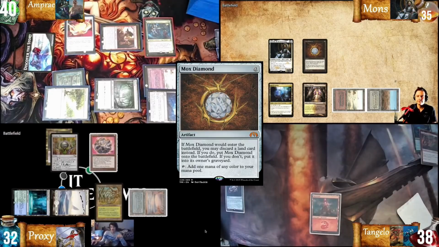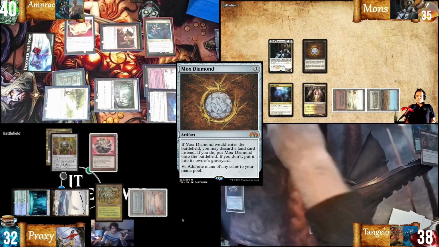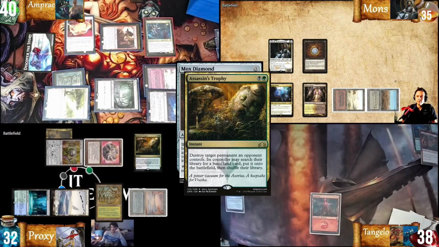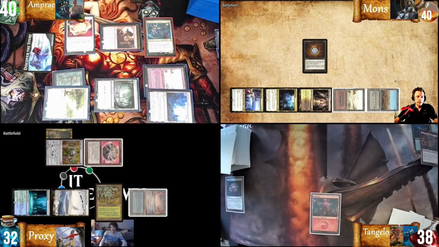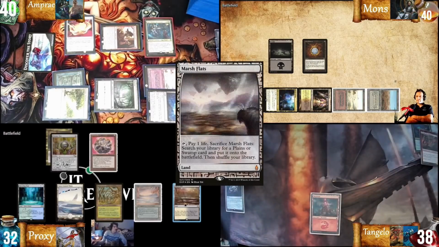Wait, can I do something in response to your Diamond? Oh yeah, of course, absolutely. Amp, you're hellbent, right? I am hellbent. I'm gonna Tropic Kenrith with Mox on the stack. I'm gonna respond to that and gain 5 life. That's it. I'm gonna find a basic something, and that's it. Draw a card, pass.